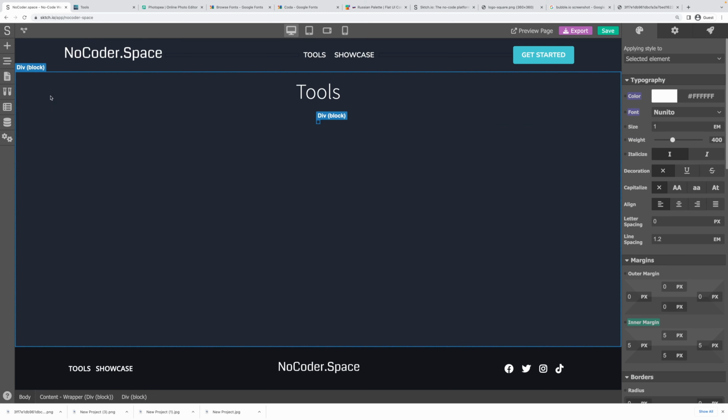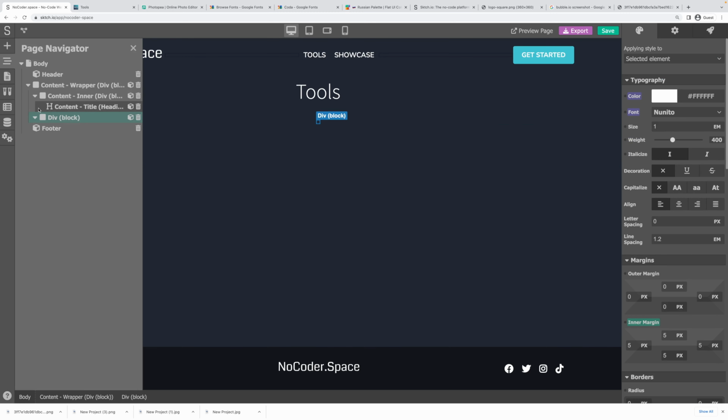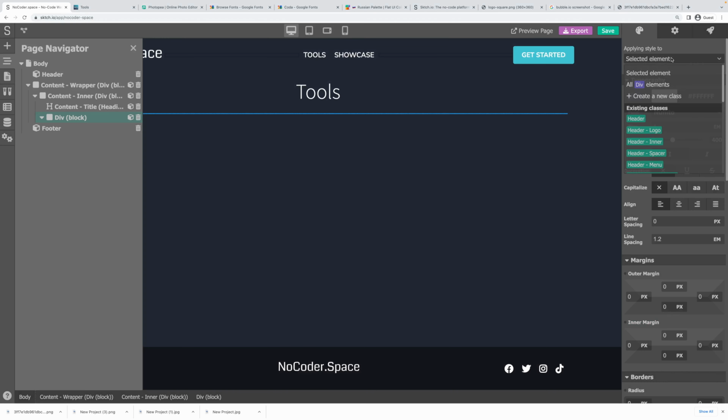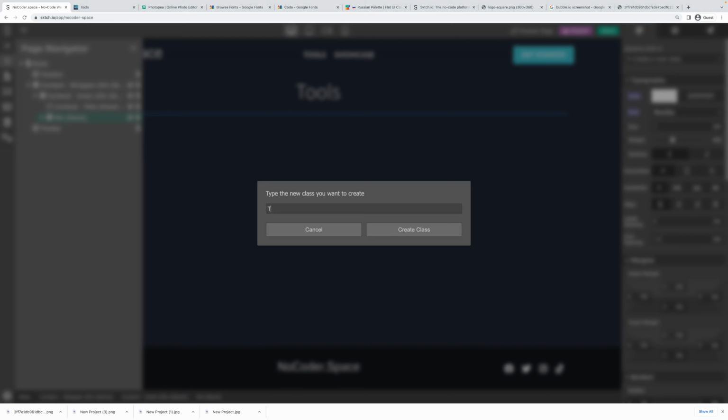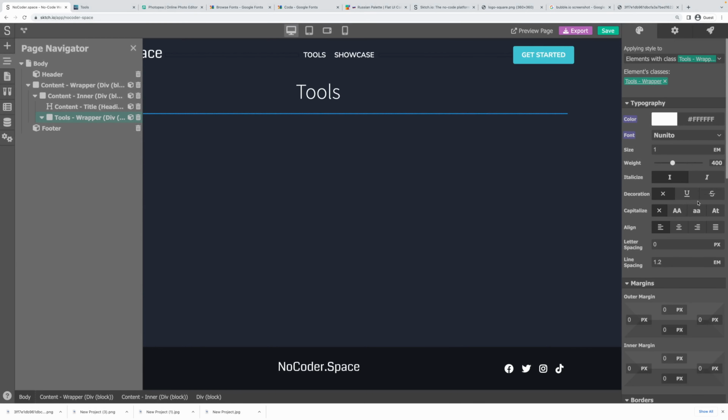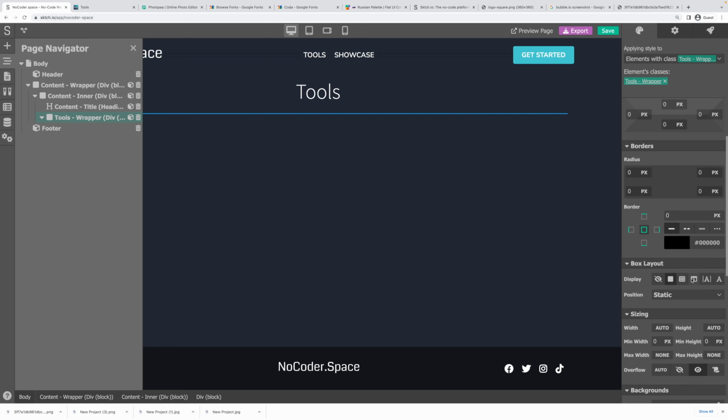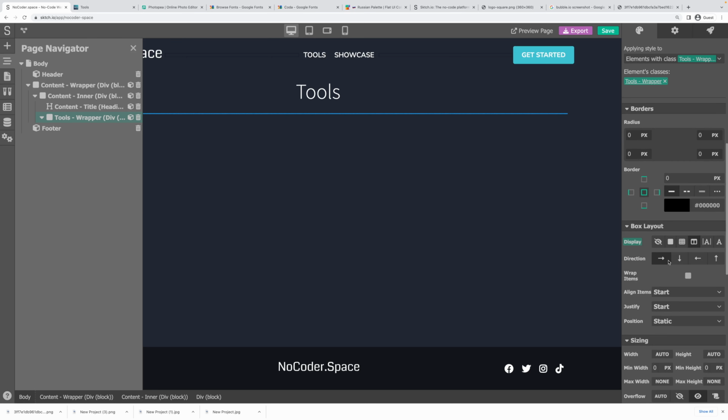Alright, so now we want to list the tools in this page. So we can add a div block. I'm gonna put it inside the content element here. Now this div block, we're gonna name it tools wrapper. Alright, it's gonna be maybe a flex item, and we can align things to the center.